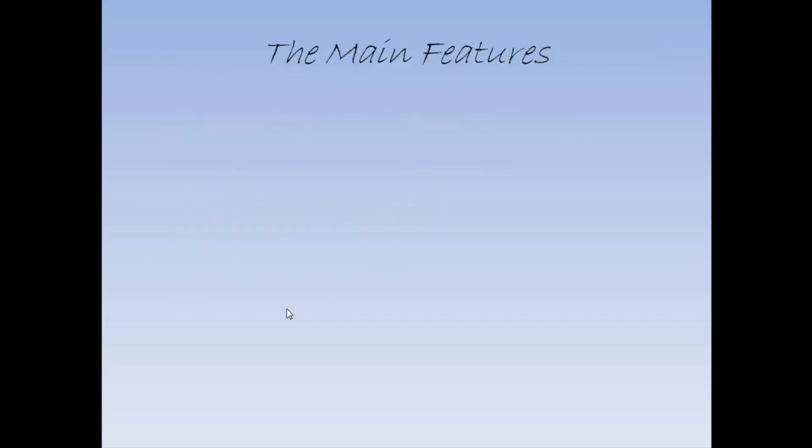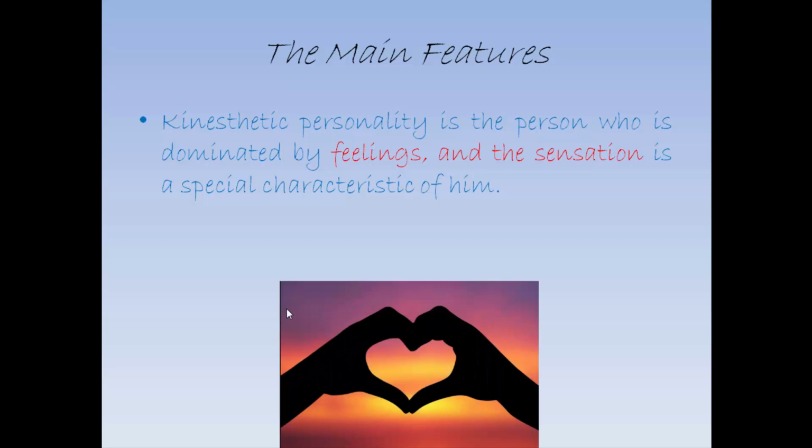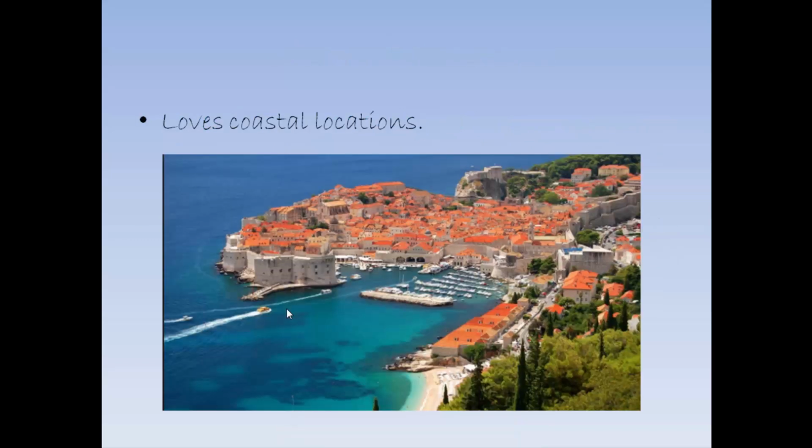The main features of the feeler or the kinesthetic personality are here. The kinesthetic personality is the person who is dominated by feelings, and sensation is a special characteristic of him or her. He or she is almost passionate, and feelings are almost in control of their actions and behavior. They are very quiet. They are so clear. They are so obvious. Loves coastal locations.